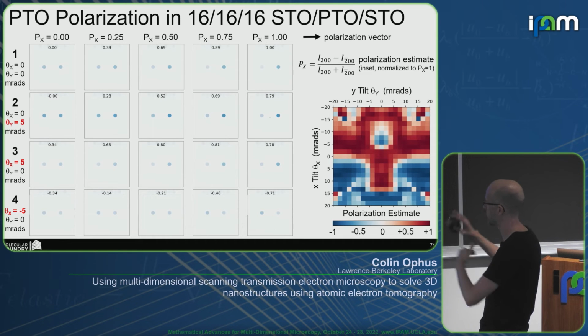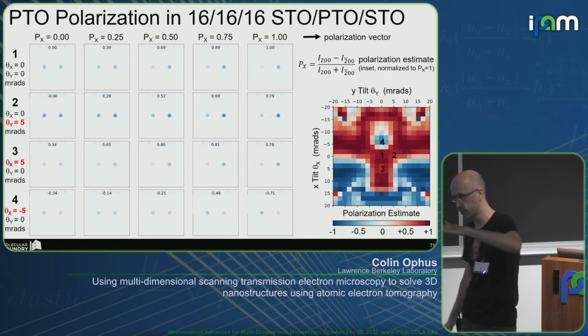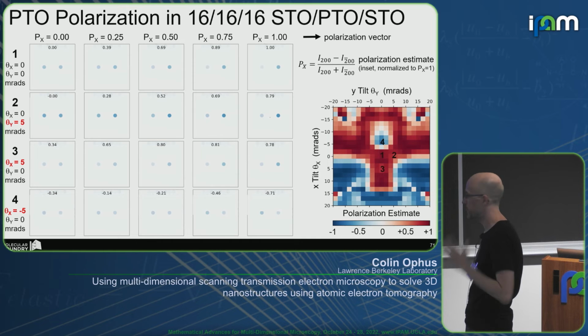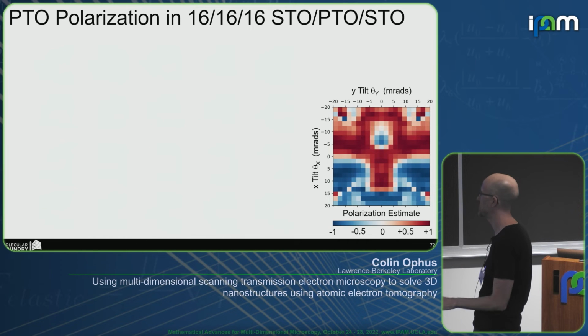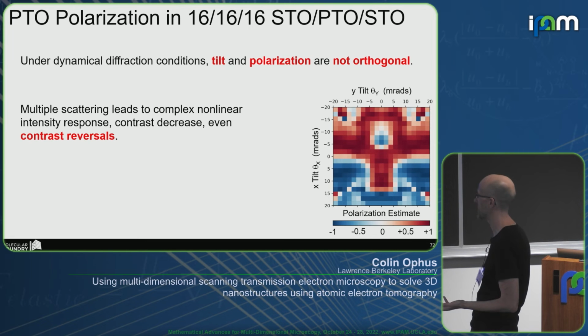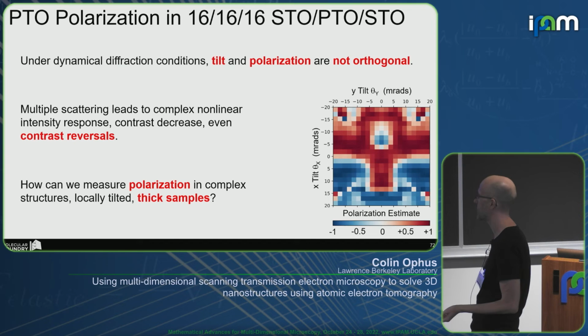Just as a function of sample tilt, you can see these 4 different cases here. 1, 2, and 3 are okay, but 4, we tilted a tiny bit, and we completely lost the plot here. So this is where we want to make a measurement. We have all these diffraction patterns. We need some method to invert that signal, especially for non-orthogonal direction artifacts like that. We want to be resilient against contrast reversals and sign errors here.